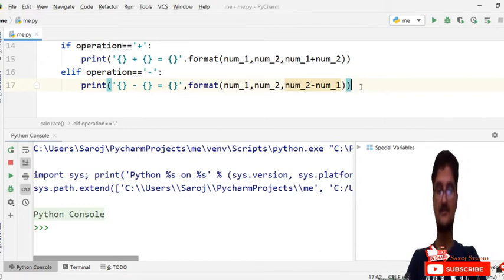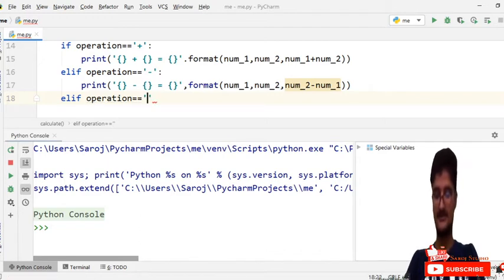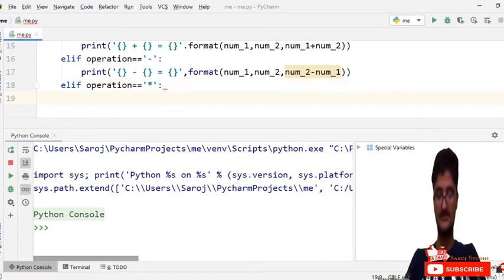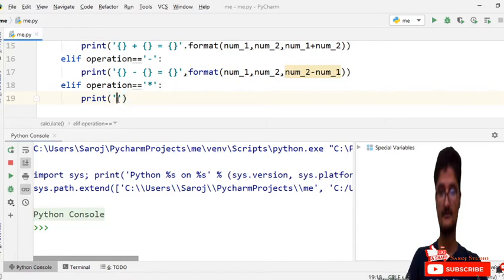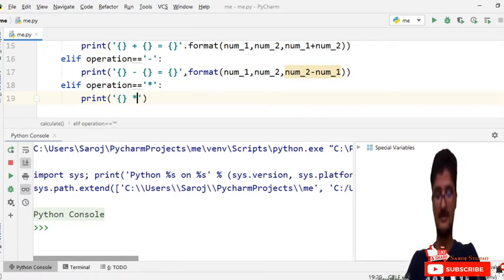Let us move towards our next operation. Otherwise, elif, the operation is equal to, if the user entered multiplication operation, then we just calculate a multiplication. So we are using the print statement, and then we are multiplying the first number by the second number.